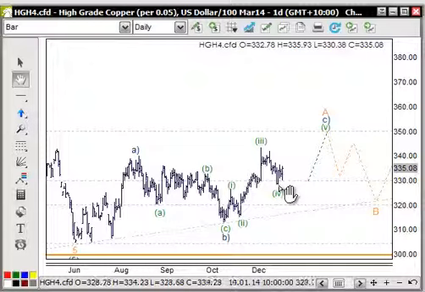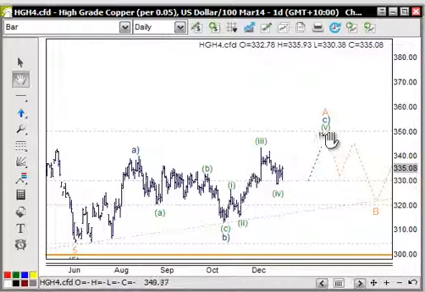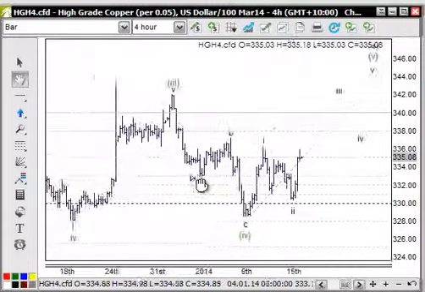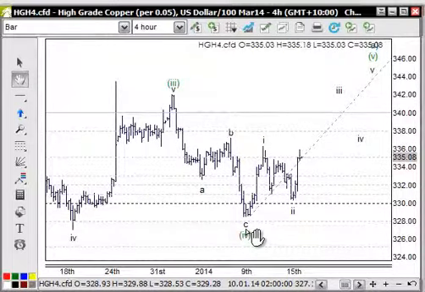Once that's completed, and it is complete in my view, then we'll be looking for wave 5 up, making a new high above here, which takes us up to this area here. So we should see a nice run for a little while through here up to the 350. So just drilling into that little price pattern through here. Wave 4 in play here.